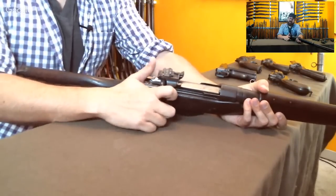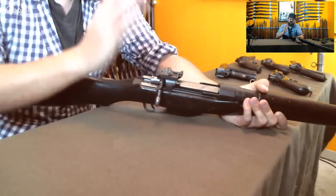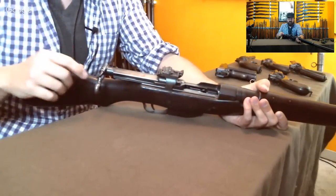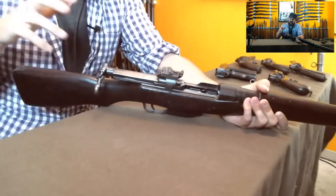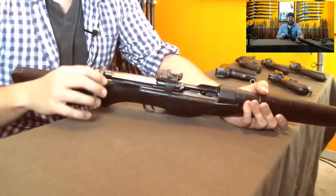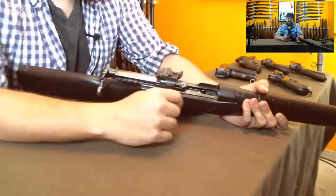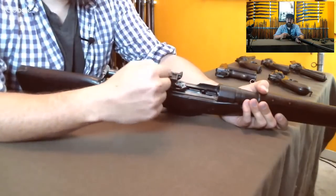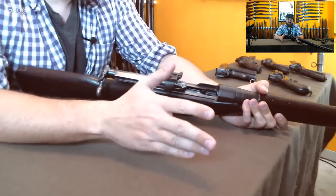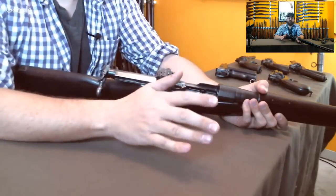That would be fixed by setting a rivet into the action so that you could not assemble it backwards, which is great, but obviously that could have saved some people some eyesores or potential maiming or death if they had done it a little sooner. But as infamous as that is, that's not the big killer in World War I. The big killer in World War I is a combination of factors that took them so long to track down that by the time they nailed all the problems in this gun, everyone had given up on it. It was pulled from the front lines, and it was never deemed to be used again.